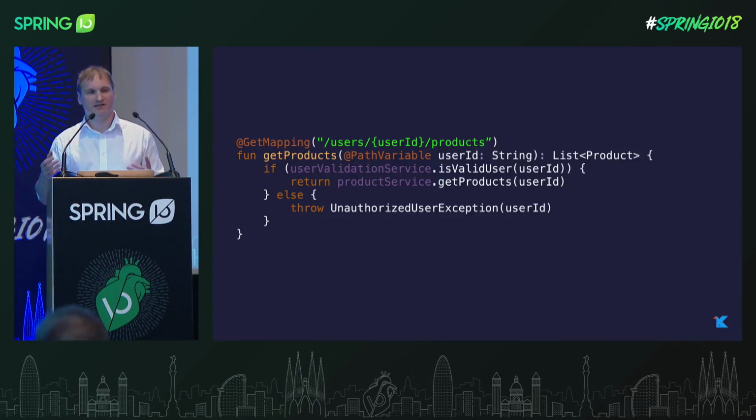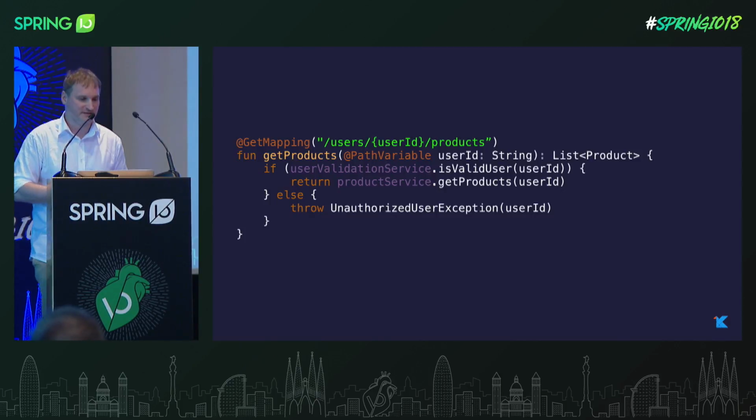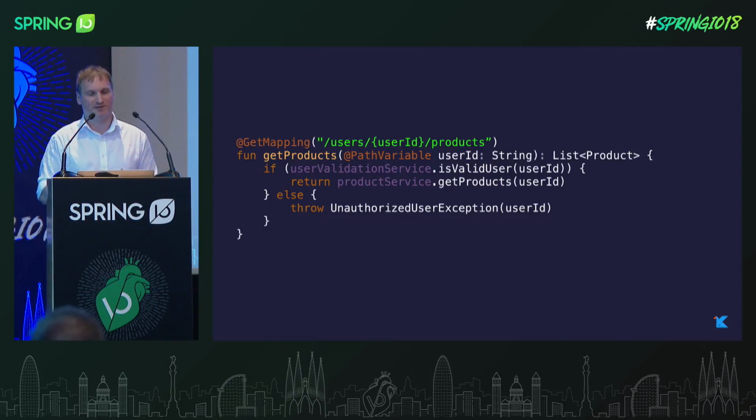If you have a couple of these kinds of threads, that's not really a problem. But today we write applications which serve many users, like millions of users. If those millions of users would like to access this endpoint concurrently, then we would end up with millions of threads which would do essentially nothing and just wait for the response from the external servers. And that's not really possible with contemporary machines. Each thread consumes some resources, like memory, like CPU, and there's pressure on the OS scheduler to actually run that many threads.